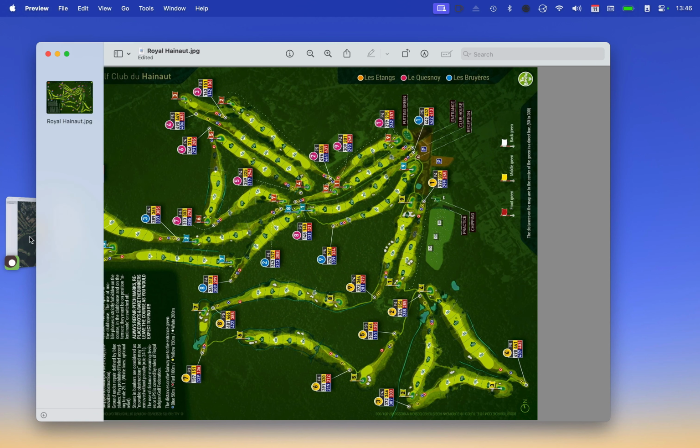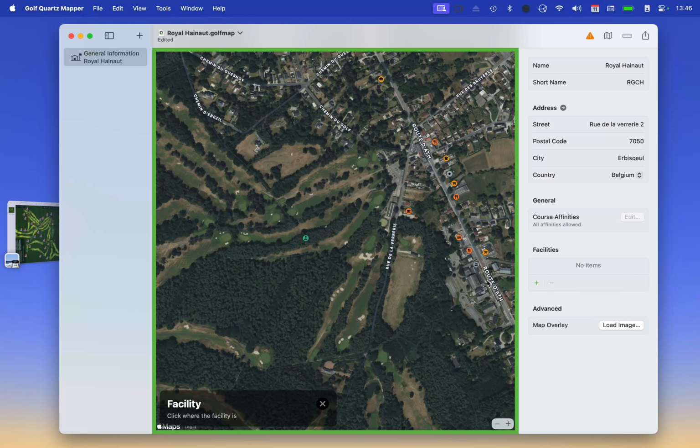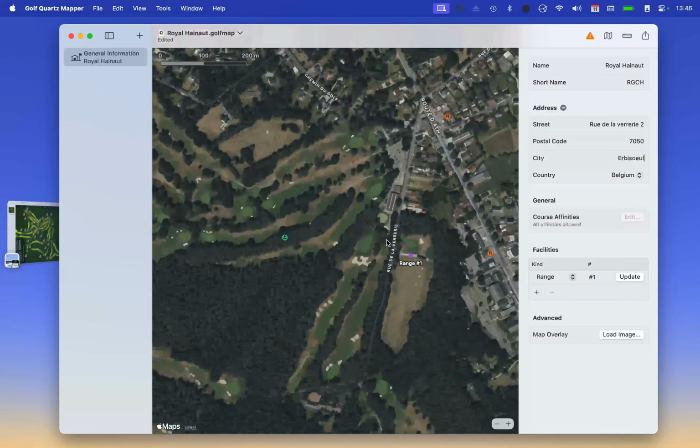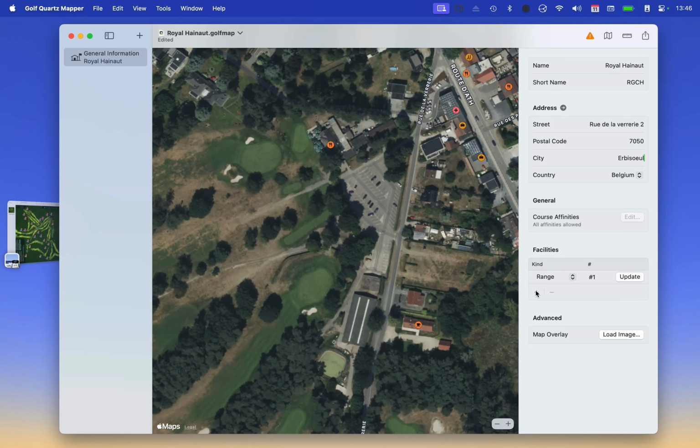We will map those here. So first, let's create the practice driving range. Okay, I will zoom a bit. I will indicate the clubhouse and the parking.